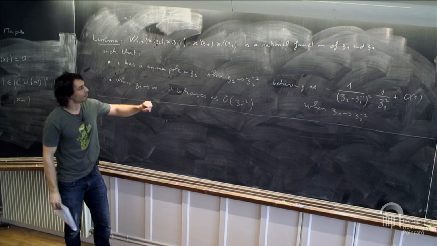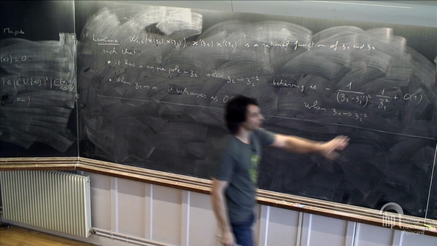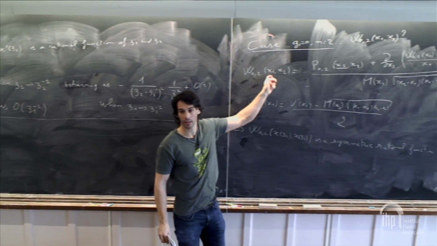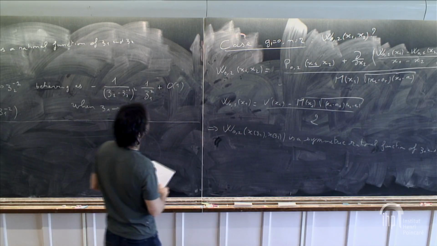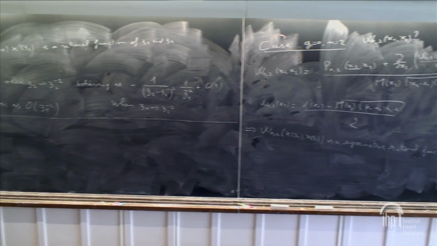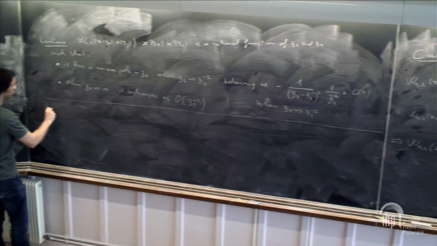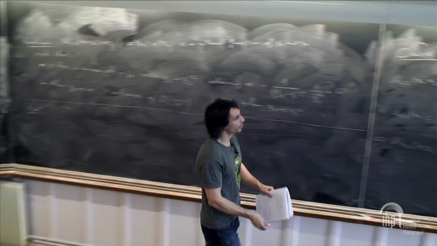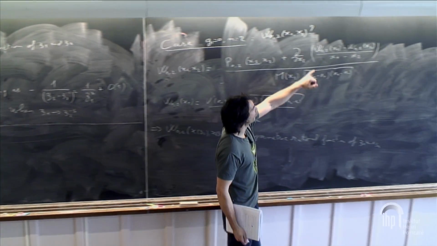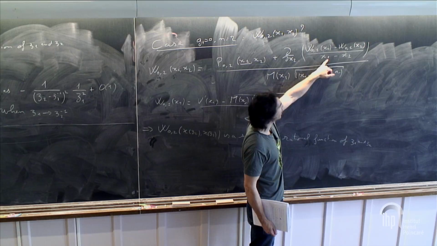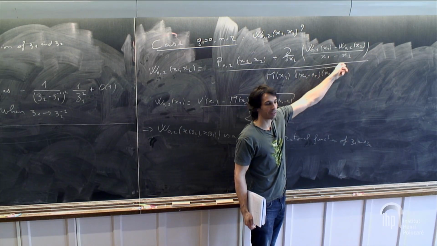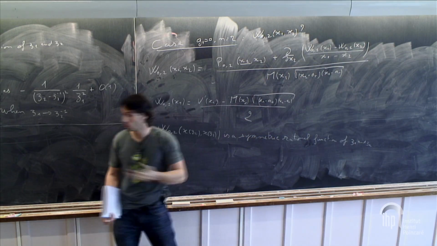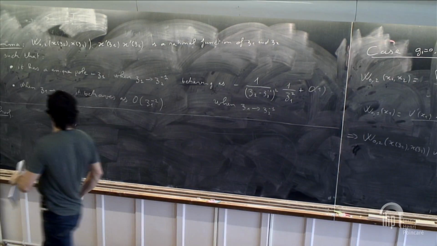Now, why is that? What I will do is that I will just look at this equation and look at all possible poles that this left-hand side can have in z1 and z2. So, which pole could it have? First thing which might happen would be that here I've got a 1 over x1 minus x2. So a priori, this might have poles when x of z1 goes to x of z2.